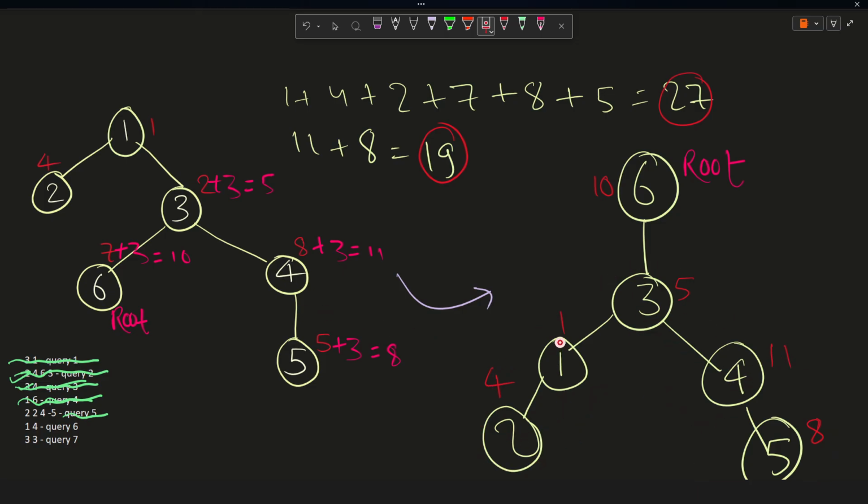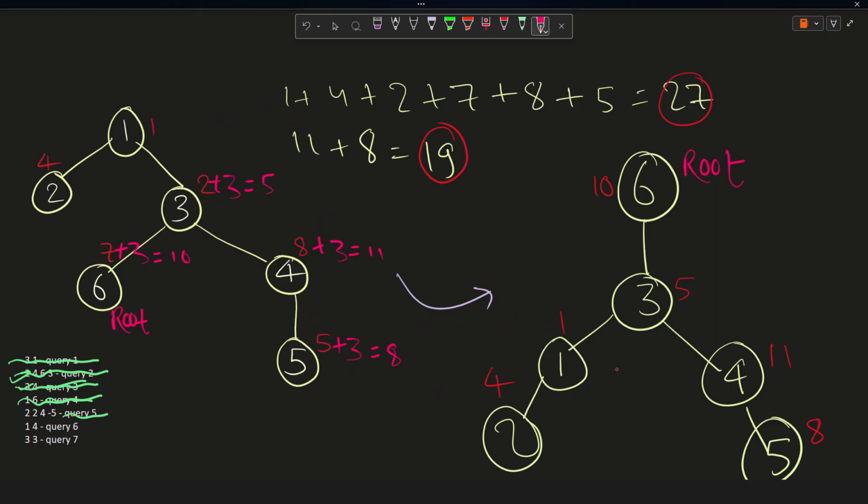But if we try to look for the same thing in this tree on which we are actually operating, then 2 is present here and 4 is present here, and if we try to calculate the LCA, then this 1 will come out to be the LCA of this 2 and 4. And in that case, if we add the -5 value to each and every node present in the subtree, then it will add this -5 value to each and every node present in the subtree. But we know that this is not true, because we only want to add -5 to these nodes and not this at all. So how will we make sure of the same thing in this tree, or this tree rather?